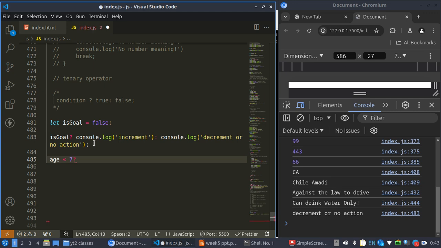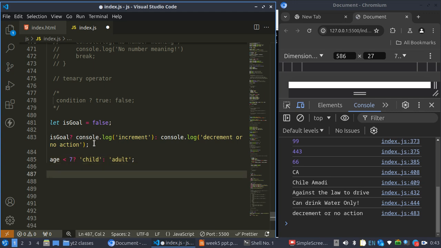This is the condition. Let's just put child, else adult.